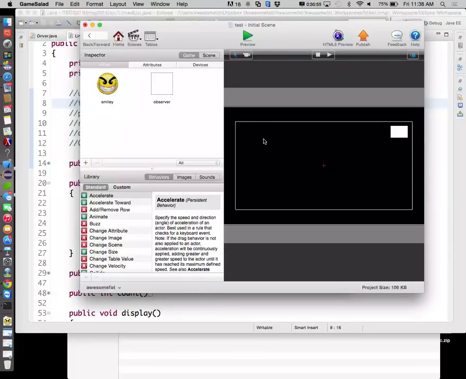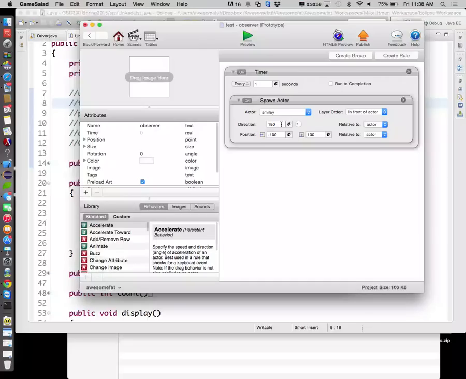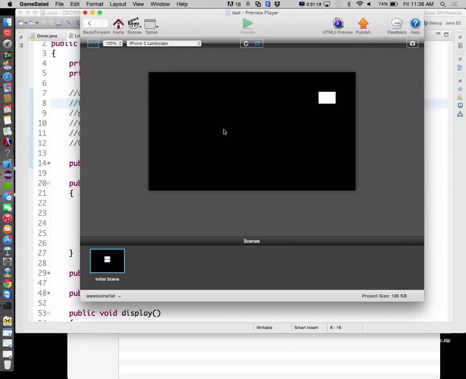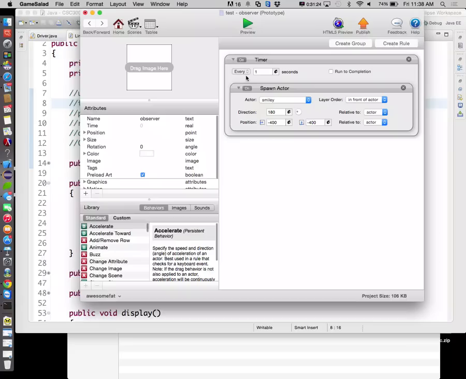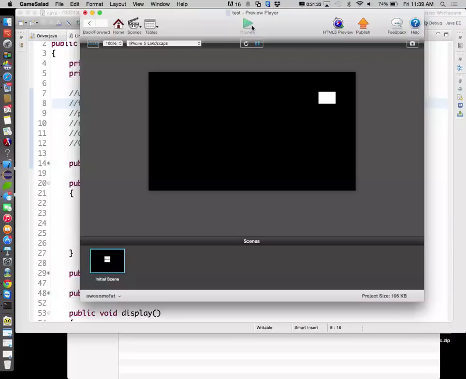All right. So we need to fix up our observer. So it must be that this guy is 100 that way. Well, no, we had it right. So this would be, let's do negative 400 to the left, but the 100 should have been negative. Well, let's do negative 400. That should be over and down. It should be somewhere over here. No. Did I just luck out with the positives? Where is it spawning?